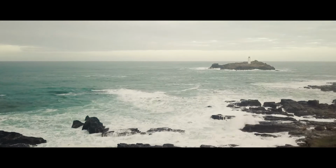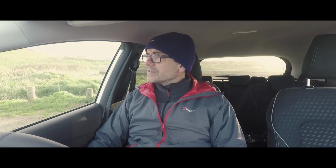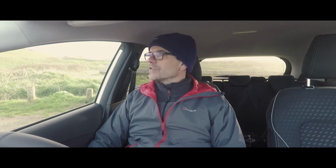I was here at about 5:50, it was still dark. I thought it was going to be a great sunrise. Didn't happen though, but that doesn't matter, because what it allowed me to do is get some low light shots of those rocks and waves, and it was quite spectacular. Yep, it's a good location.